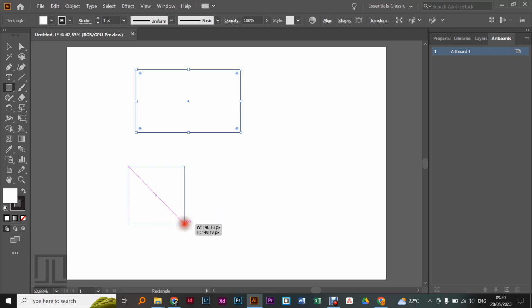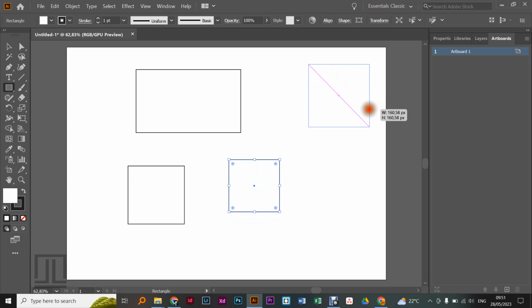When you see that pink line go diagonally across, that means it's a perfect square. If you want to make a perfect square, you can hold your shift key down, hold your left key down, and then just drag across your mouse pad. Similar to how we copied artboards: hold your shift key down, left mouse click, and just drag across, or drag across the other way, wherever.